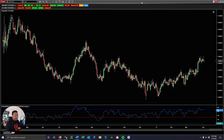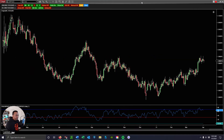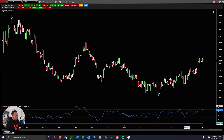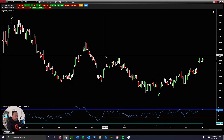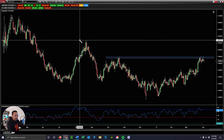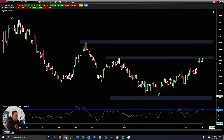Let's hop into the first pair we're looking at, and that is the Pound New Zealand. Looking at the Pound New Zealand on the daily — I use multiple timeframe analysis where I start off on the daily and work my way down. Looking at the daily, price came up, formed a double top with bearish divergence. Where did that double top occur? Looking left, there is a level of structure directly to the left. I also recommend, if you're new to my videos, always draw out your levels of structure in the market.